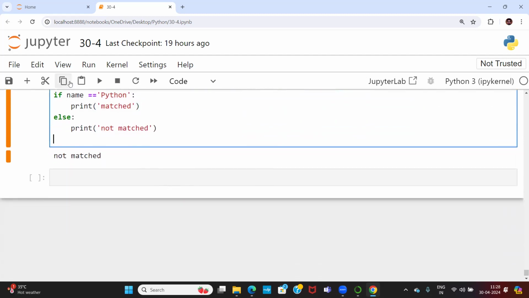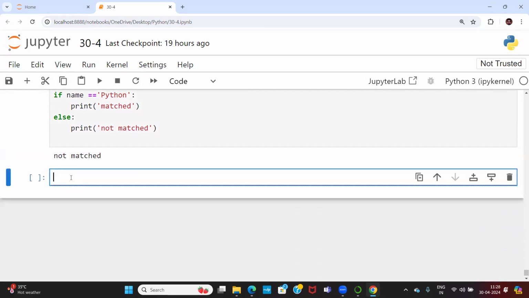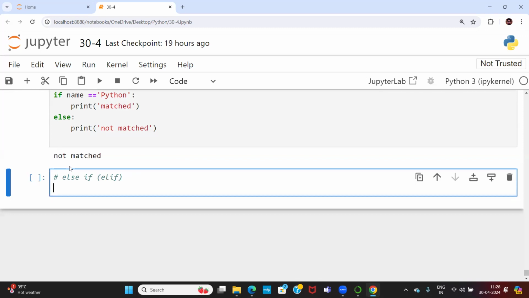That's it. Now come to one more technique. Else if in other programming languages, but in Python it is elif. So what is this? Checking more and more conditions for true blocks.